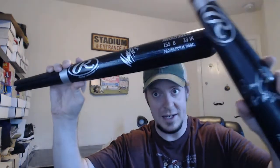So apparently Fleer was going to do something with these. Whether that means they just took the knobs and were doing something with them, I feel like maybe these holes were probably set up for whenever they would chop up the bat to put the bat pieces in the cards. Really cool piece of baseball card history, by the way. So very neat, and there's 2 of them, like I said. Beautiful. They stand upright, so if you wanted to have them just as decoration, I guess you could do that too.